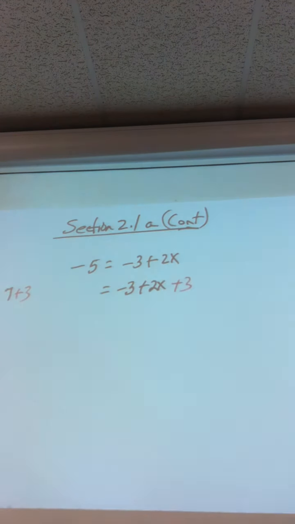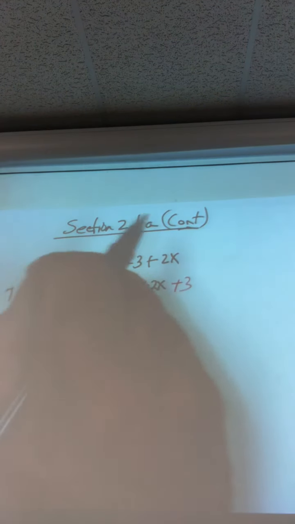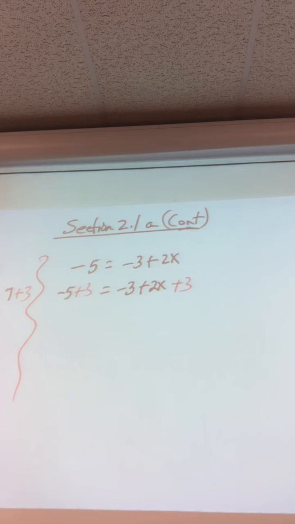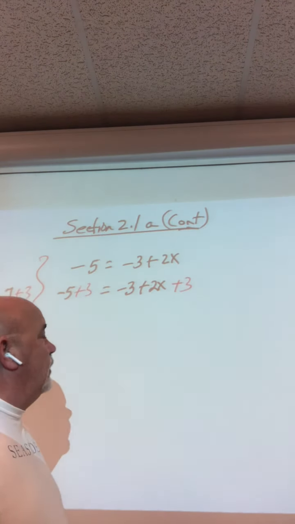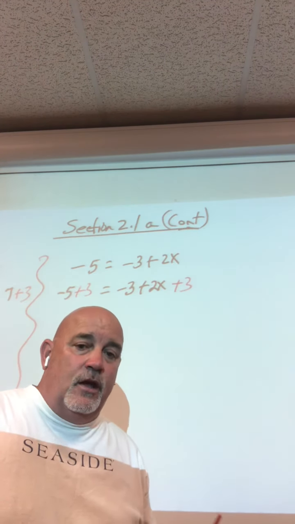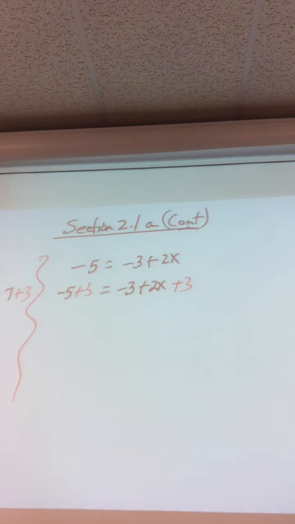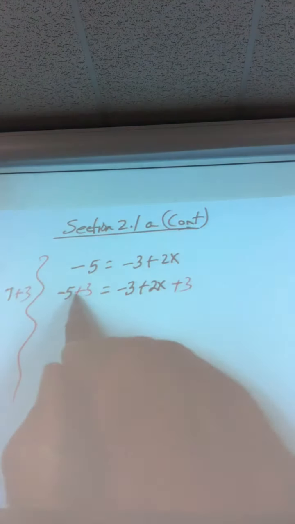And if you can get to where you can do this without showing that every single time, and some teachers teach it a little bit differently, I'm aware that a lot of you have been taught the words, they'll say move it across and switch the sign. So I'm not going to try to reinvent the wheel here. Whatever works for you. But the main thing is make sure that the process that you're using is getting you to the correct solution. All right, when I do that, on the left side, if you lose 5 and then you win 3 back, you are down 2. On the right side, the 3's add out, and you're left with 2x.